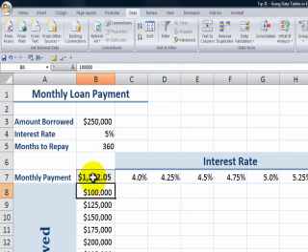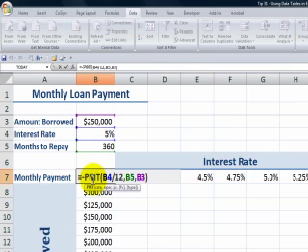Alright, now let's go over here and create another data table. This time our formula will be to calculate the monthly payment for a loan. 3 arguments, we want to have a data table that will change 2 of them at the same time. So our monthly payment is a result of 3 arguments. The interest rate, now notice that I'm pointing up here to the annual interest rate, so I divide that by 12 to give me the monthly payment. The second argument is the number of payments. How many payments will I be making? The third variable is the amount that I'm going to borrow, called the present value.